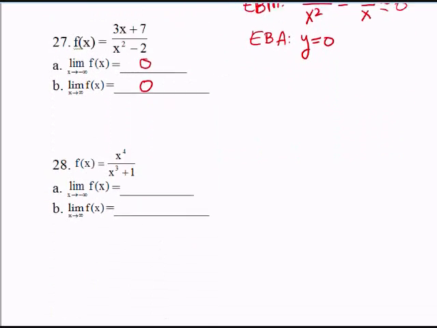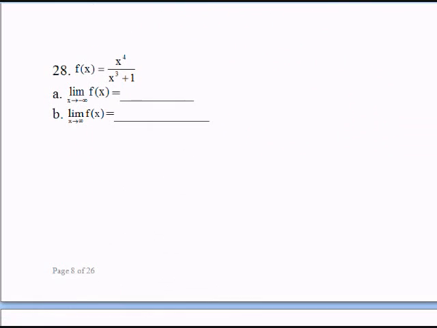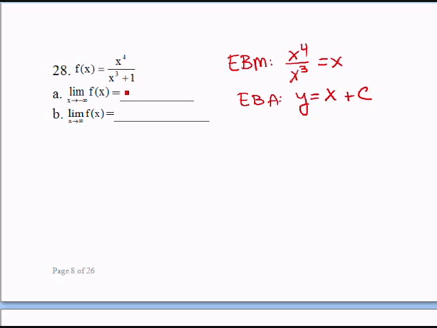28 doesn't have a horizontal asymptote. It still has an end behavior asymptote. They're both horizontal, but it's an oblique asymptote, if you recall, since the degree of the numerator is higher. Let's just consider the end behavior model again. The end behavior model of this one is x to the 4th over x cubed, which is equal to x. So therefore, I don't know what the end behavior asymptote is. I don't really care. I just know it's going to be something like y equals x plus some constant. And I could determine that by doing long division here, but I'm not really interested in doing that.